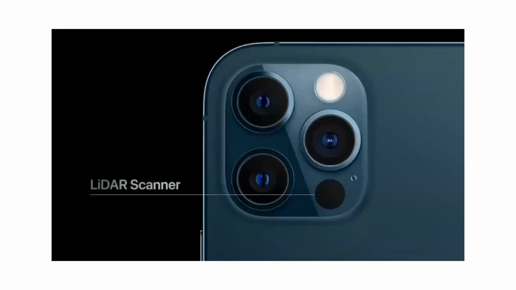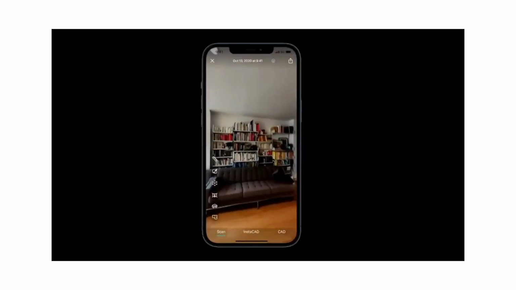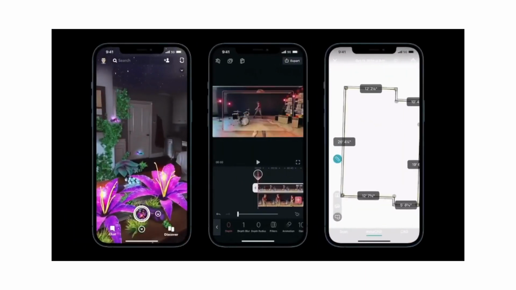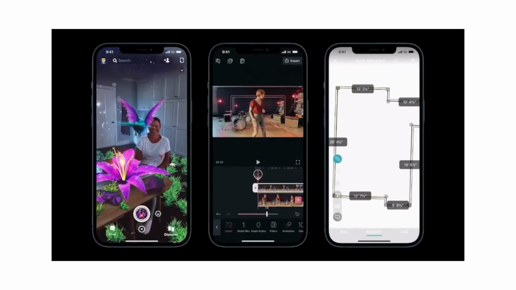LiDAR stands for Light Detection and Ranging, and it measures how long it takes light to reach an object and reflect back. We've adopted this technology for iPhone, and with the machine learning and depth frameworks of iOS 14, iPhone understands the world around you and builds a precise depth map of the scene. It enables object and room scanning, photo and video effects, and precise placement of AR objects.